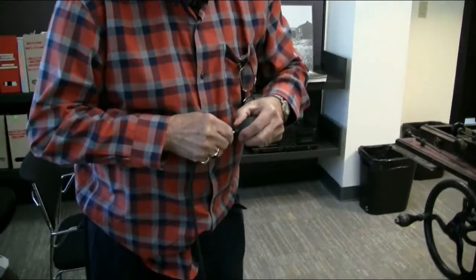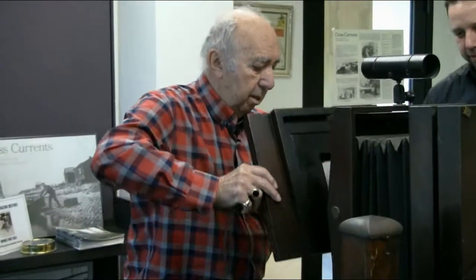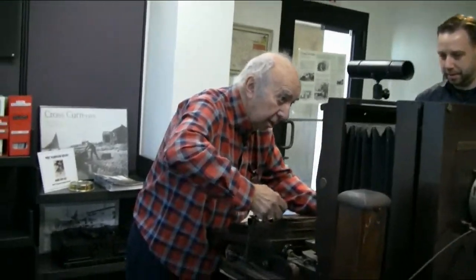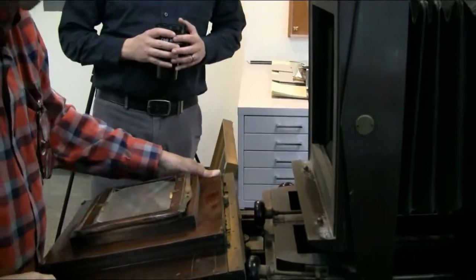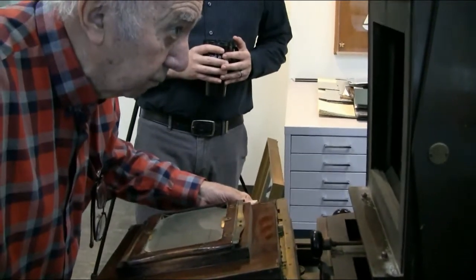Now, I'm hoping that this is going to fit on here. Rummy ball. Yep, it works. Let's go back. Just look in here. Okay. Yeah. Neat. We have it functioning. The bellows is now working, and the shutter is free.